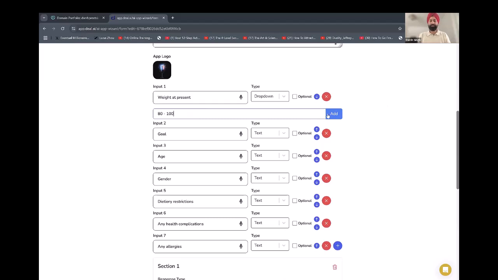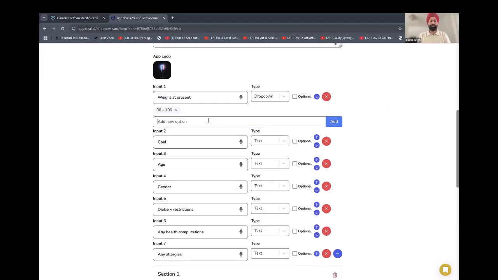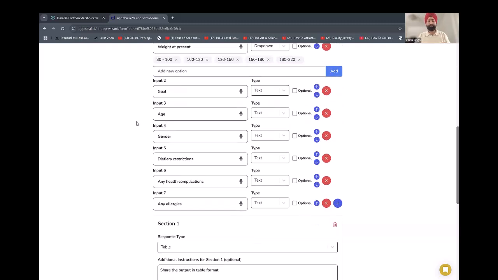That's one option. And I add 100 to 120. That's option 2. And 120 to 150, 150 to 180, and 180 to 220. And you can add whatever options you want. Okay, so now you have drop downs.